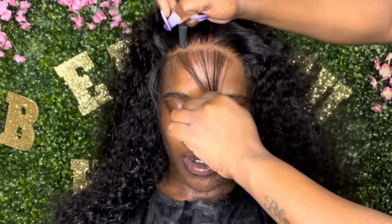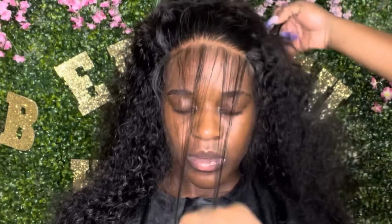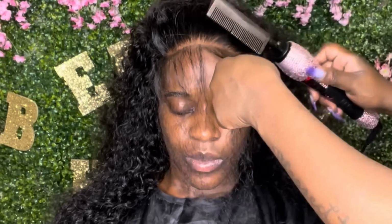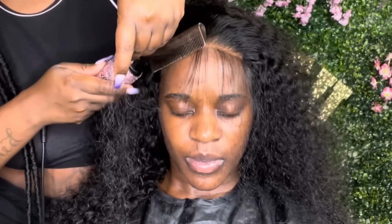I like doing my closure installs with those type of baby hairs, because it takes a simple closure install and makes it more popping, I guess you could say. I don't know how to describe it, but more of an exotic look, I guess you could say.